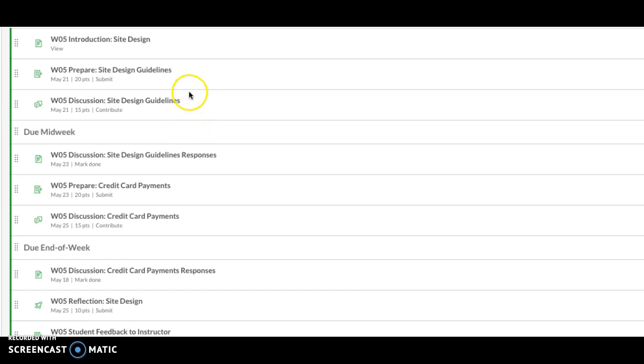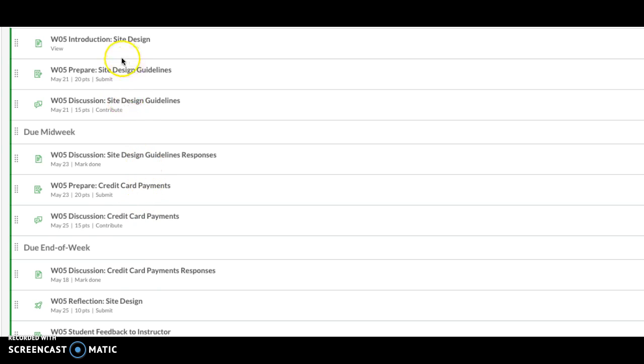This week we're going to focus on site design. So this will aid a lot in project 2. In addition to site design, we will also talk about setting up online credit card payments. We'll have everyone do this. I know that some of you are choosing a business model that does not require an online payment method, but it is a useful tool for everyone to have.